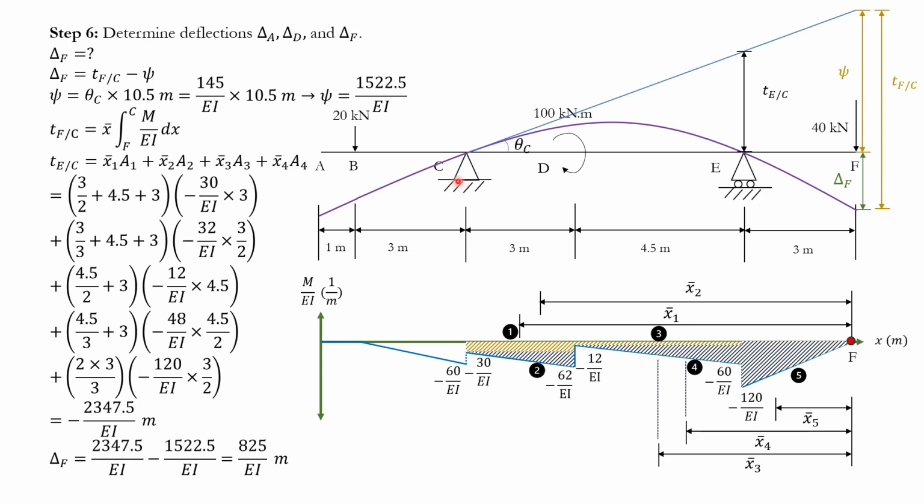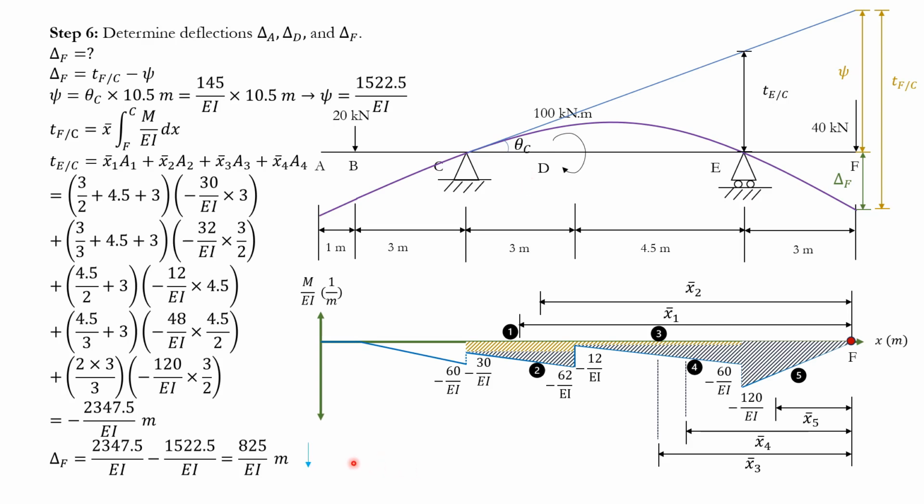In this case, absolutely. Just draw a tangent from theta E, okay? And in that case, you would say that this delta F is actually equal to psi plus TF with respect to E, okay? In that case, that will be much easier. But in this case, we did not know what our theta E was. As a result, we just went with the value we already knew from before.